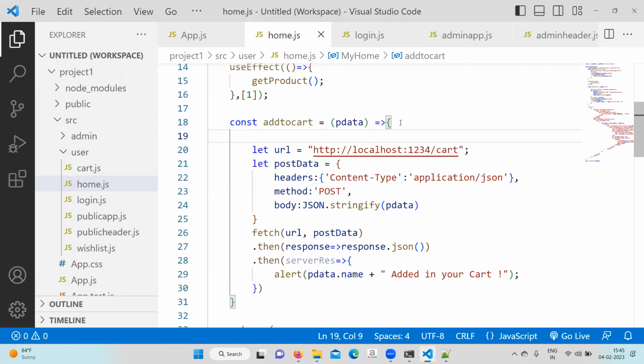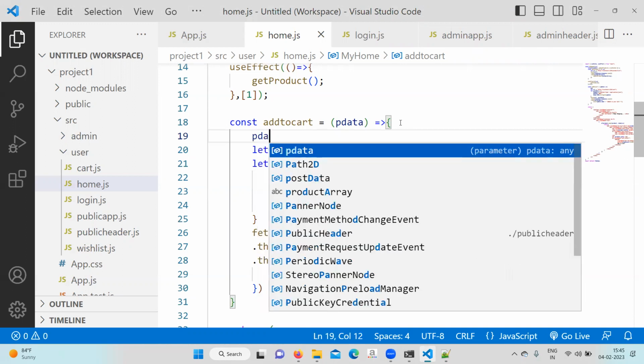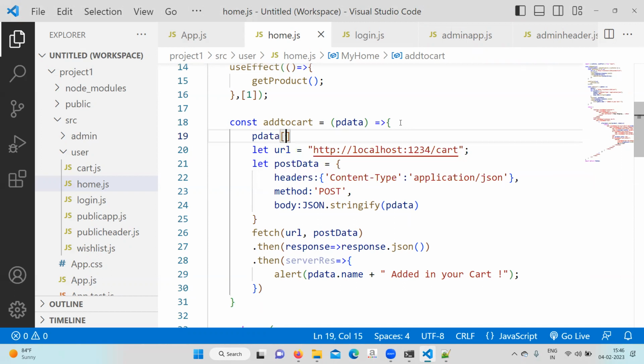Inside the existing object, how to add a new property? We will do it like this: P data of QTY equal to this much. So what will happen in P data? The remaining properties remain the same, and one more property called QTY will get added.